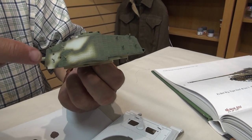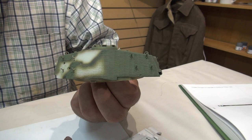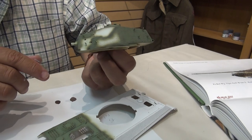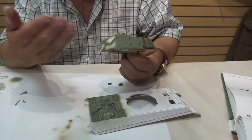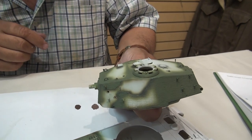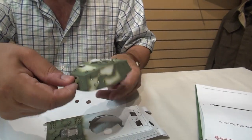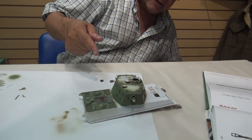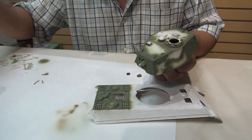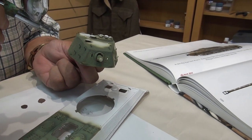So, as you can see, I've left it out of the green because I'm going to use a whole series of paint colors in here, such as Tamiya Flesh, Tamiya Hull Red, a purpley color, a burned out color. So the layering is going to happen, and a few less layers at this point are going to be beneficial down the road. But while I have that nice modulated green in there, I'm just going to modulate our turret a little bit. And then we're going to get into the red, brown, and the German yellow, all in this session. And then hopefully next week we'll put the decals on and weather a little bit.